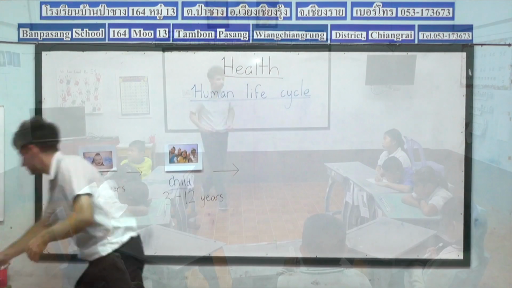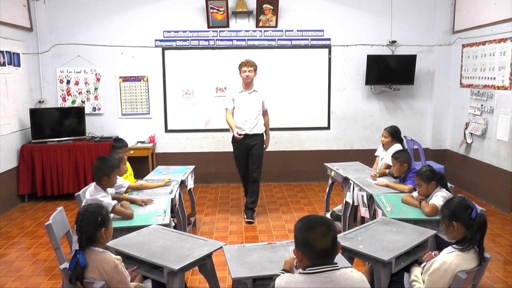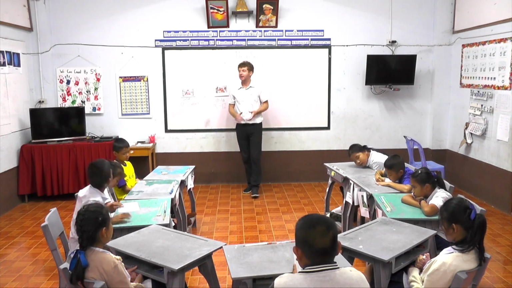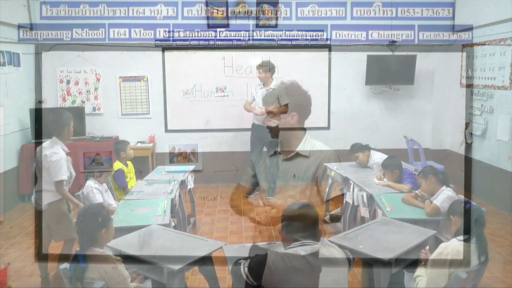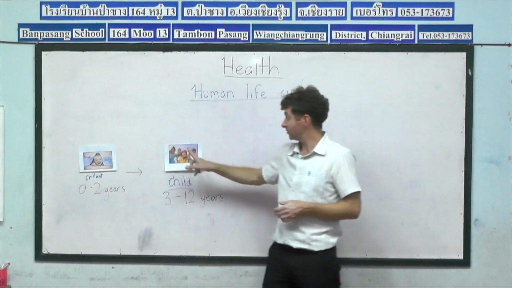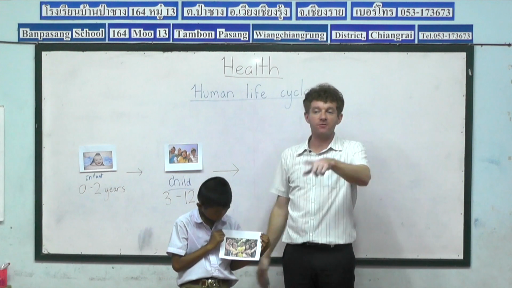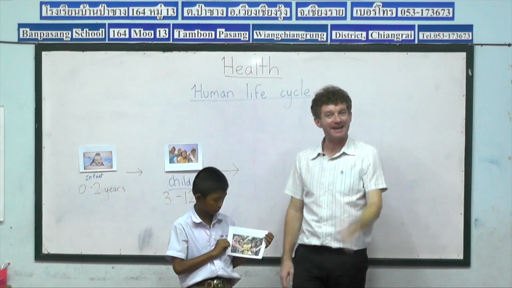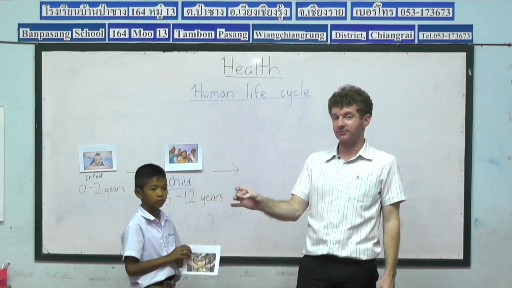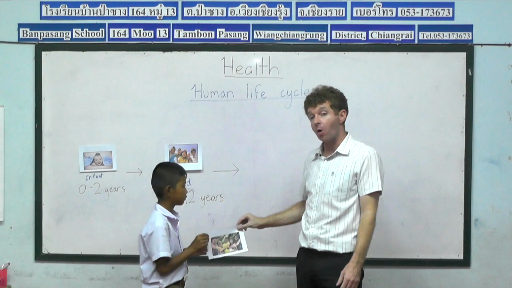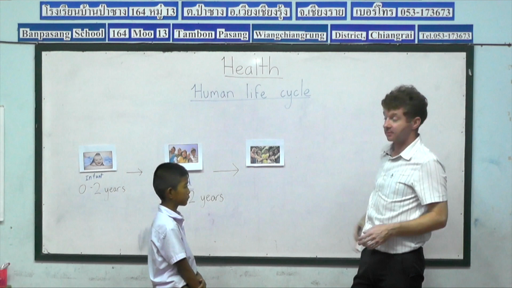So who's next? Next stage of our human life cycle. So Pat, can you bring the flashcard forward? And let's see if we can remember what the next stage of our human life cycle is. We've had infant, child, and next we are, what comes after child? After you are children, teenagers, yes. The stage of life we heard about called adolescence. Well, what that means is that we are all teenagers.